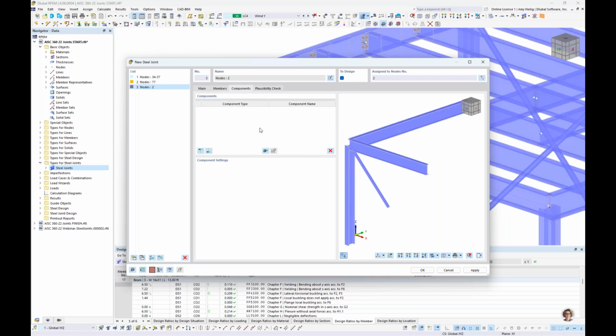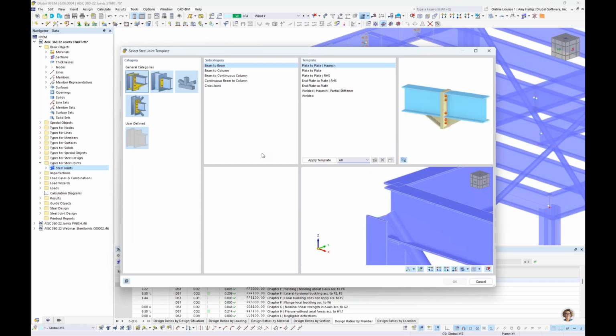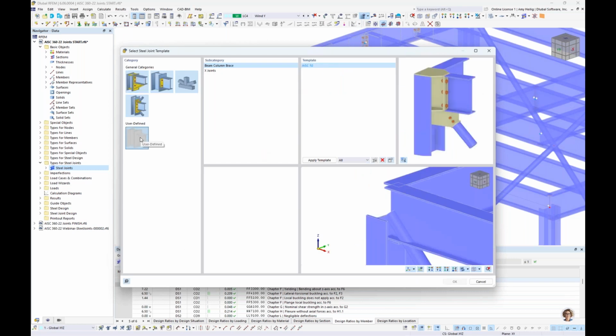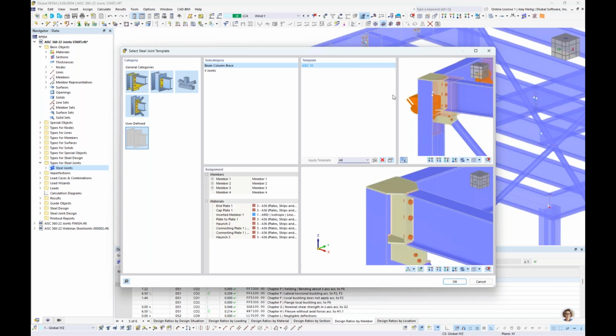Now, to individually input these components will take a little bit of time. So what I went ahead and did is created this connection and saved it to my library. So we'll launch our library here, and under my user-defined category, I have my specific subcategory where I can simply hit Apply Template. So you'll notice that all of these components have been automatically generated, saved to the library, and now we're applying it to my specific model today. All of these components are listed here with the relevant materials. If we needed to change around the members, we could do so, but everything should be set for this example.